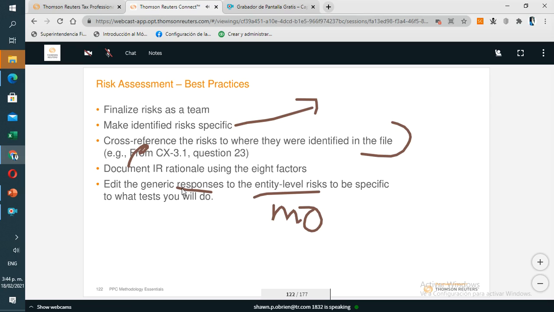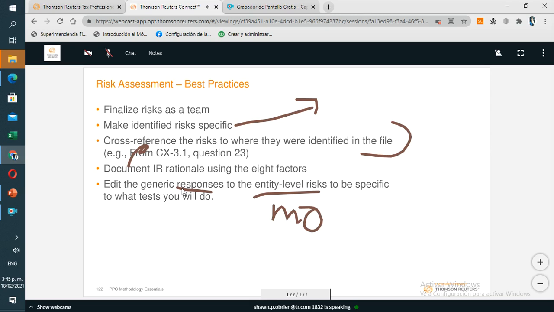And I see it all the time. It says, we will assign more experienced members to the team. And I talk to the team, like, oh, so who did this audit? Well, all we had available was an intern and a new hire. Like, then you didn't do what it said. You said you were going to assign more experienced people. How much less experience can you get? A high school guy, high school gal to do it? Come on. Somebody in college, that's the intern, right? So, be careful, be mindful of that.